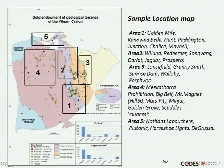We've analysed pyrite from about 50 orogenic gold deposits throughout Western Australia and about 5 VHMS deposits. And the objective here was to see if we could simply distinguish between pyrite that comes from a VHMS system compared to pyrite that comes from an orogenic system? Because that's an important question to ask when you're exploring in the Yilgarn in Western Australia. You want to know what you're exploring for if you've hit a little bit of pyrite in a drill hole.